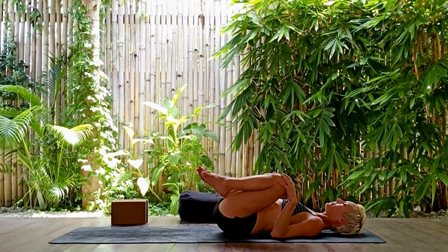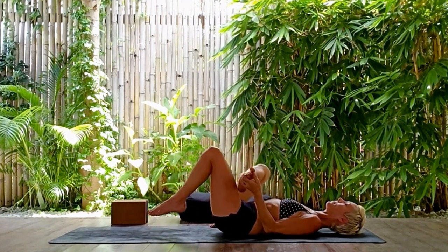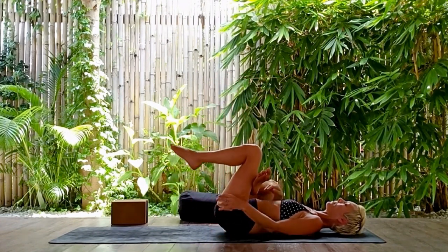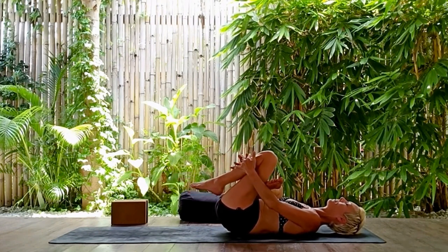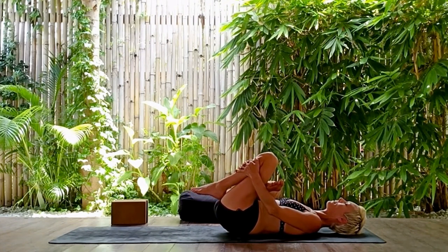Before we take the eye of the needle pose on the opposite side, taking that right foot over the left thigh, make sure the knee is comfortable. Open the hip, raising that left foot. Remember your options, you could use a block here, a wall. The left leg can be straight, or threading the hands through. Soften the shoulders, do get comfortable.